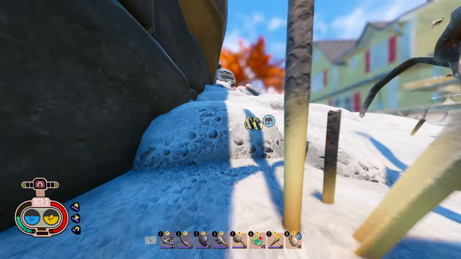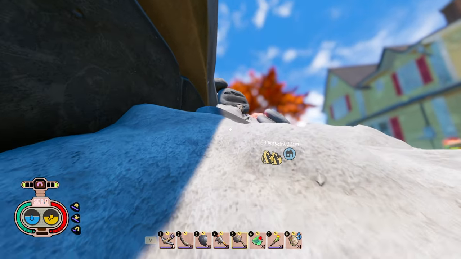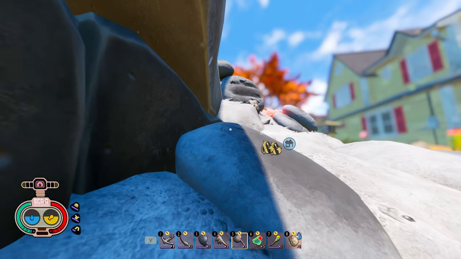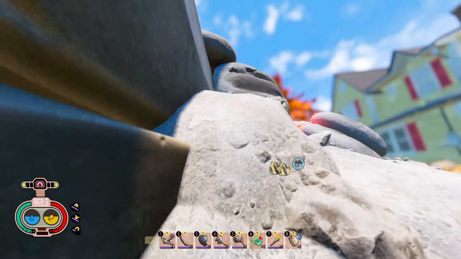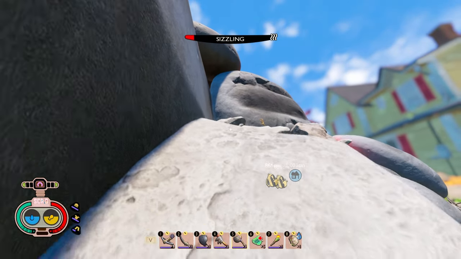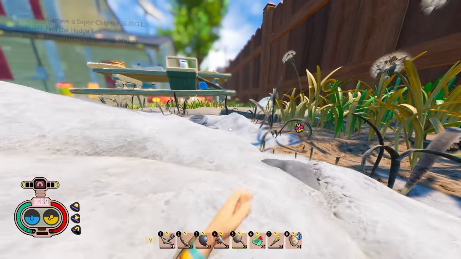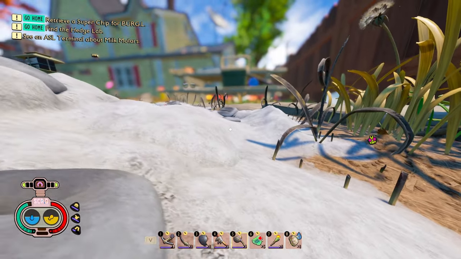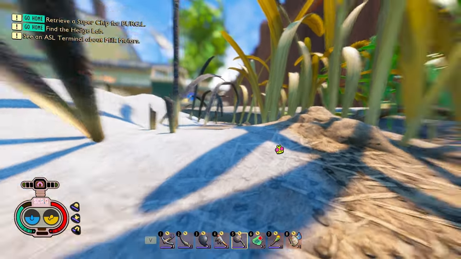Okay, so I just want to see if there's a way for me to go up here without sizzle. I'm pretty sure that we're going to sizzle as soon as we get even close to this. Yeah, as you can see, we can obviously build up, but we're gonna die up there just by looking at the creature. So, yeah, no. Let's skip that for now.